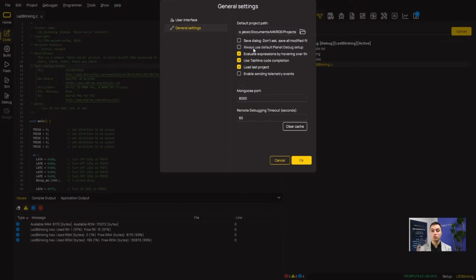Because all of our Planet debug hardware setups are definitely using the MikroSDK approach, the new approach. And it's obvious for obvious reasons, because we are constantly adding more boards, adding more features inside NECTO. We want to stick with the SDK approach because it is faster for all the developers worldwide to utilize the MikroSDK approach.